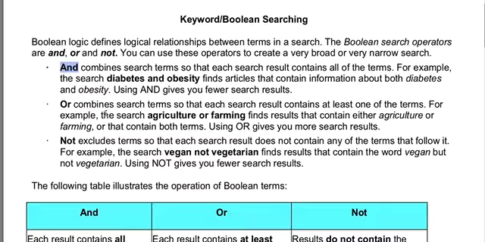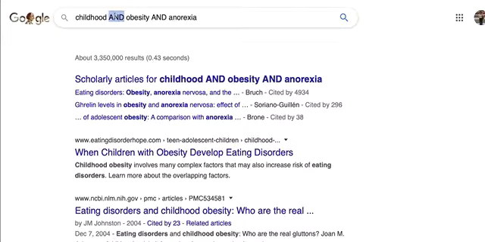Okay, but the next operator, or, does something different. What it does is that it combines the terms so that each result contains only one of the words or terms. So let's just say I'm going to do a search, but I want it to include childhood, right? So I want it to include either childhood and obesity or childhood and anorexia.